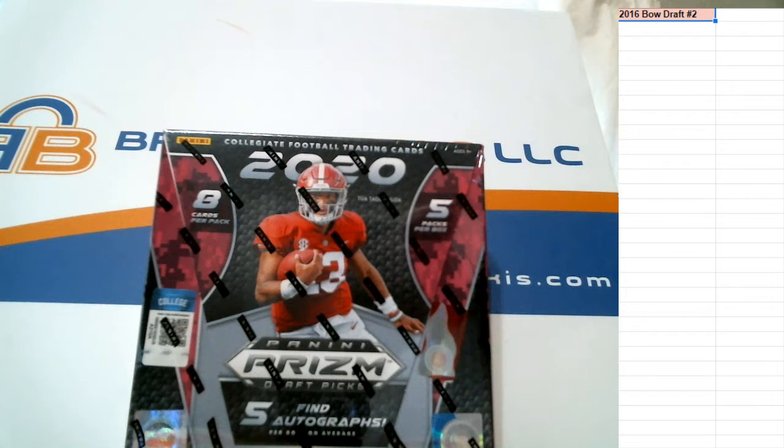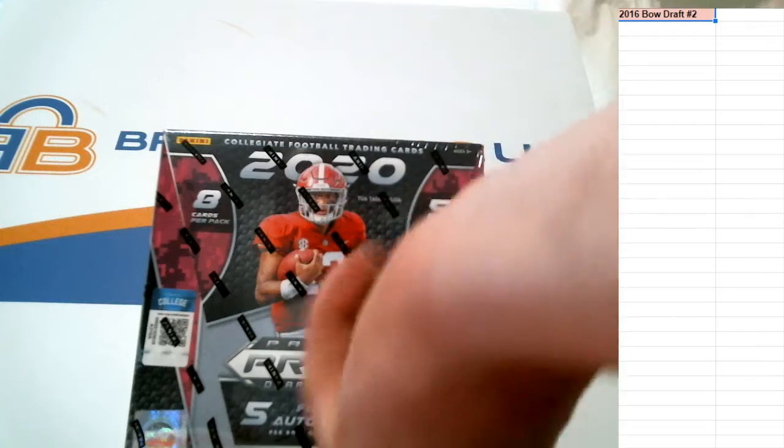All right, this is 2016 Bowman Draft Half Case. Two random teams per spot, number two. Thanks for the fill, I appreciate it. We're going to go ahead and get you guys your teams, and then we'll start ripping the packs and see what we got. All right, we got nine on the dice. Nine.